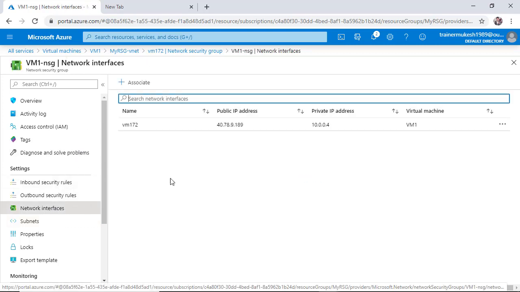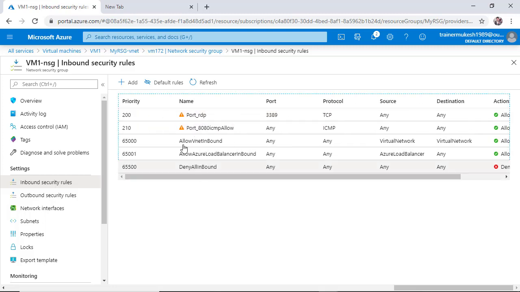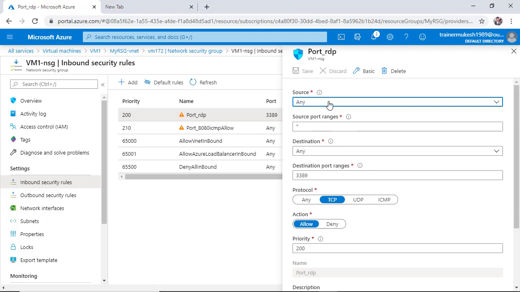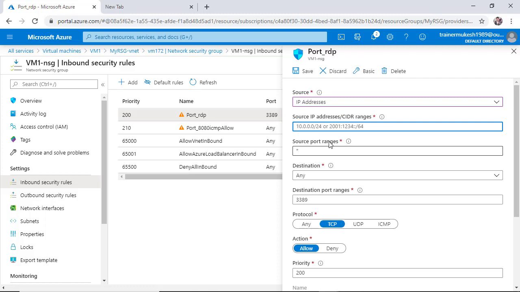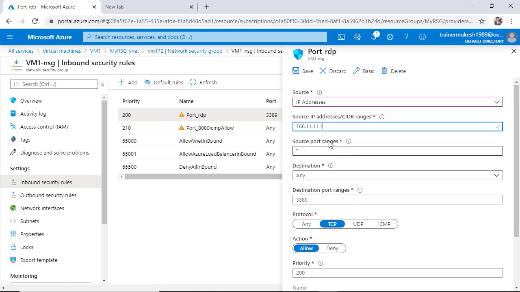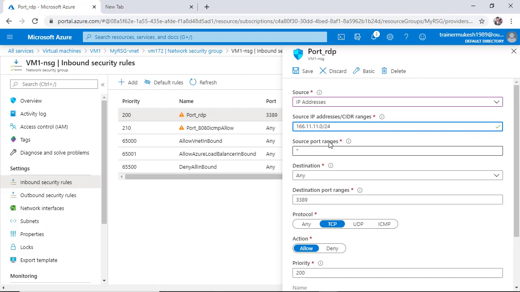Go to the network interface. Okay, and these are the inbound rules as we discussed in this video. I have created these two rules over here. Notification might be coming because I have applied to all of them. Source any, so you can set up an IP range so that only a particular IP, like 116 dot, like this, or you can set up like slash 24 so that this particular range can access.